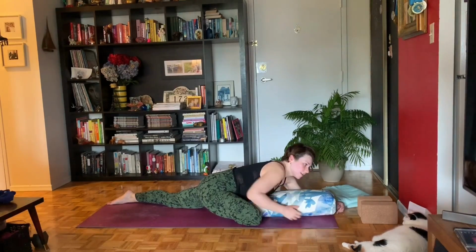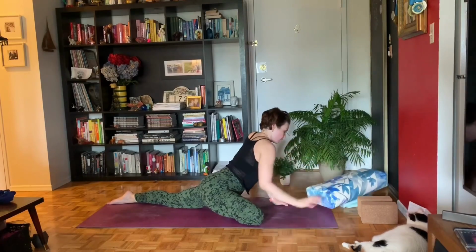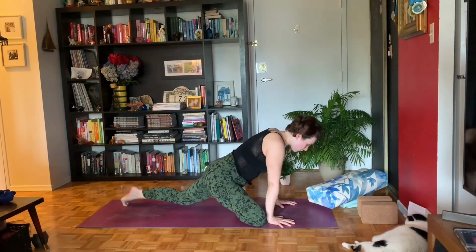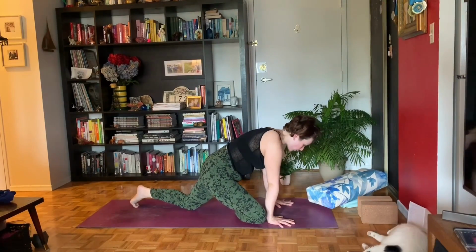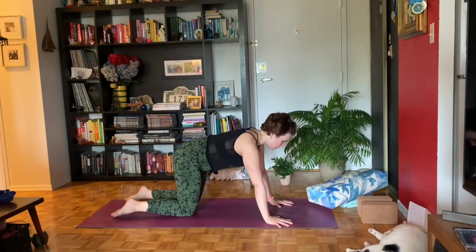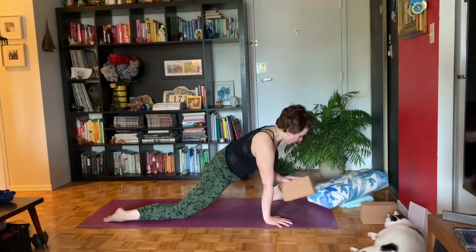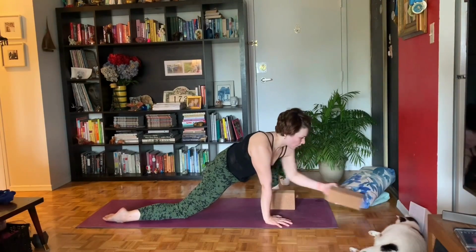You start to walk your hands back towards you. You can take your bolster off to the side if you used it. Press into your palms, scooch the left knee forward, and then take it back to all fours. From here, you'll take your left foot to the outside of your left hand and grab a hold of your blocks again if you used them on the first side.